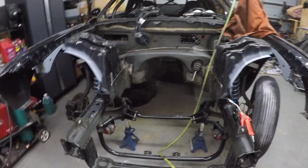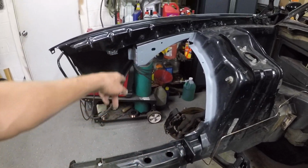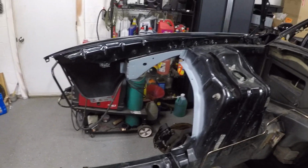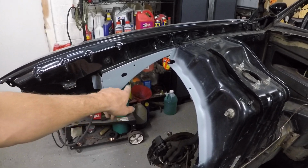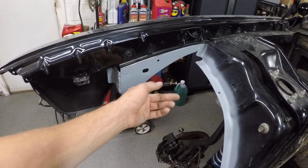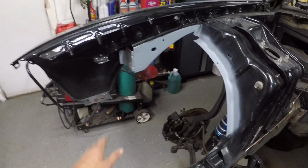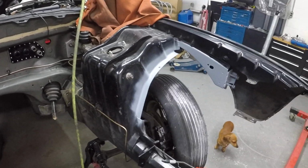Years ago, I had cut out an inner fender that runs up along here and attaches into the front, and to be honest, I didn't do the greatest job. There were a couple of places where it was spot welded up along here, and a couple of places where it tore the thin sheet metal. So I recently welded it up, did a little bit of light bodywork to smooth it over, and sprayed it with some high build primer. I'm going to sand it down later on, and I'm looking to repaint the engine bay.